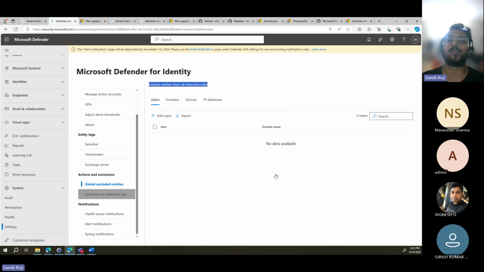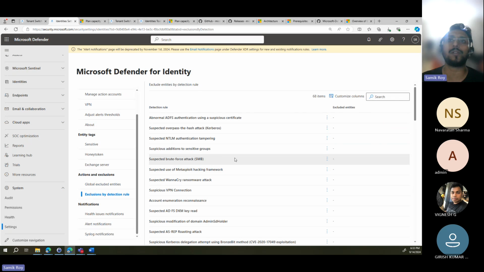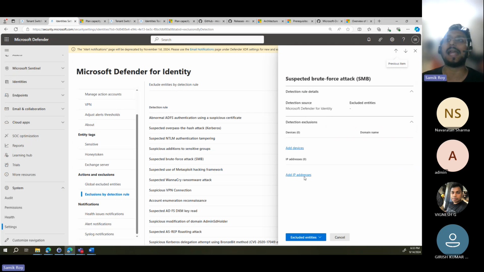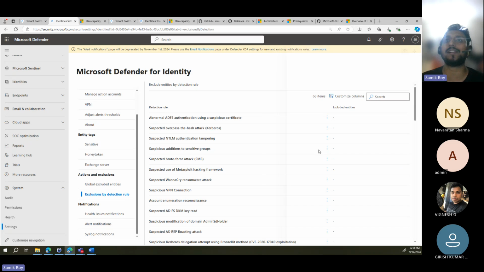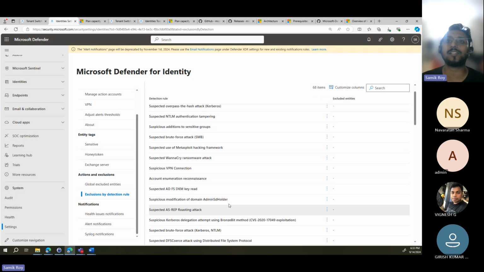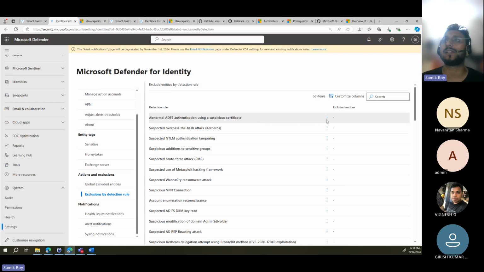And if you really want to exclude this for one particular rule, so for example, suspected brute force. Now you might be using an account for pen testing. So that's something where you can add that IP address and the device and things like that. And this is a very intelligent screen, so for example, if I click here, you're going to see add users, add devices, and add IP.